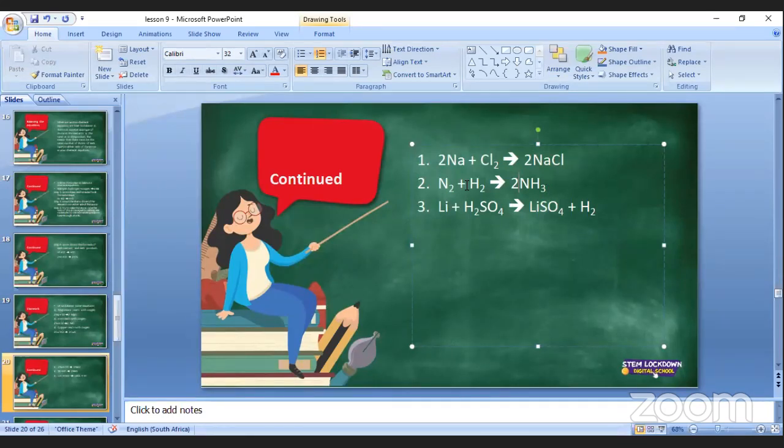So, our nitrogens are balancing, so we can put a coefficient 3 here. 3 by 2 is 6. So how many hydrogens do we have on the left now? We have 6. How many on the right? 6. We have 6 now. You see, we balanced it. Yes, now I see we balanced it, sir. Thank you very much. Let us do the last one. Okay. And then I'll let you go.